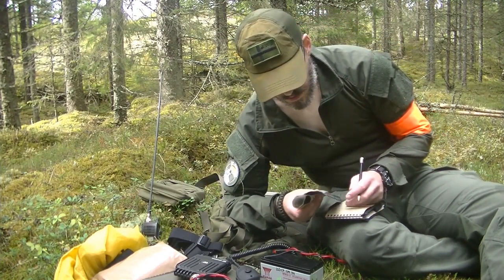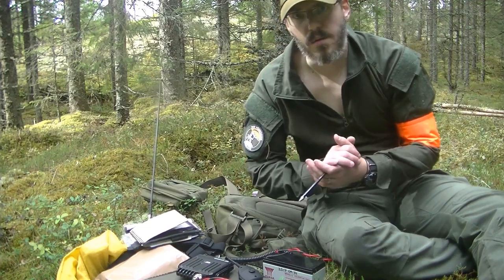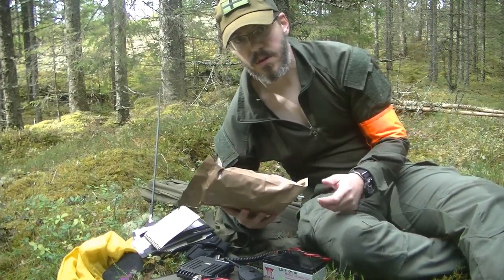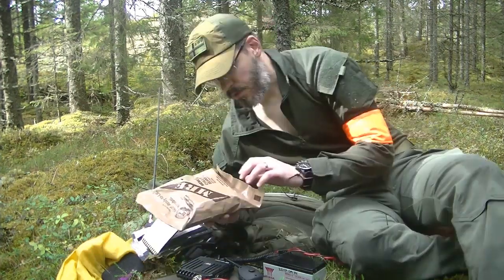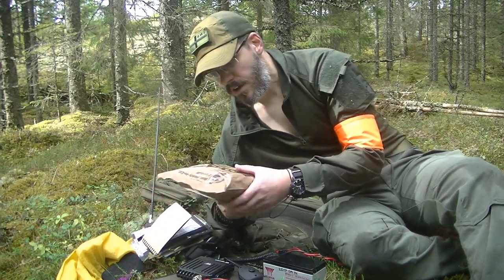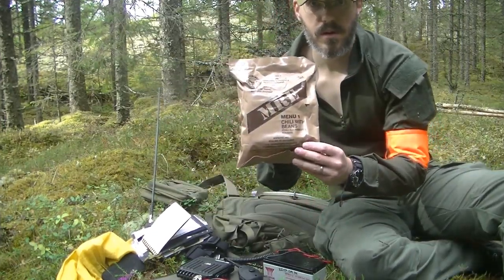So that means I have to decrypt this to continue. Gertrude wants to send me to reference point Romeo Victor — but I think I'd call it a day, I want to have lunch. I brought US MREs — I got these as a birthday present from my wife. I wanted a real thing, and she managed to find a box of US MREs from eBay. It's actually US government property — commercial resale is unlawful — hopefully these aren't stolen. According to the date stamp, these are from 2017. It's menu number one: chili with beans.